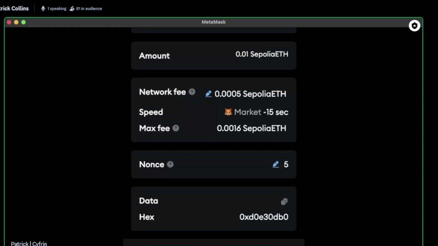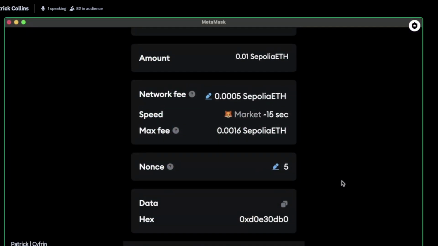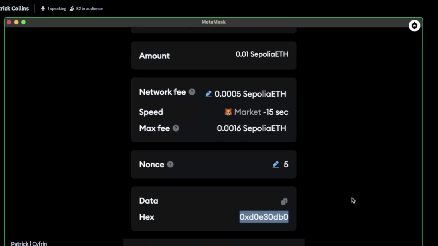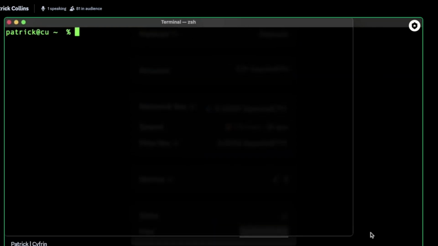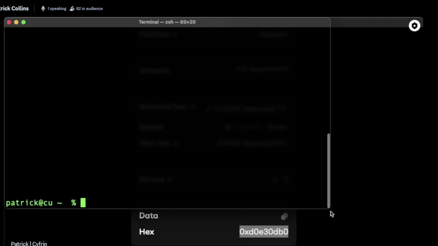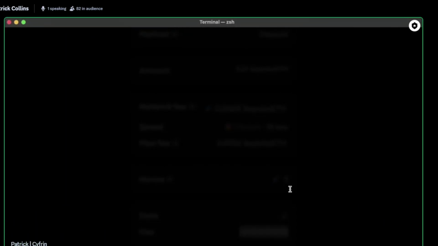Now, if you're non-technical, you're like, what do you mean, verify the hex call data? Patrick, you're crazy. I'm not going to do that. Well, I don't know what to tell you, because maybe you shouldn't be signing transactions. This is what we're actually doing. What's cool about this, though, and some people might say, I actually do think it's enough data, because essentially all I'm doing is checking that the hex call data is the deposit method, right?